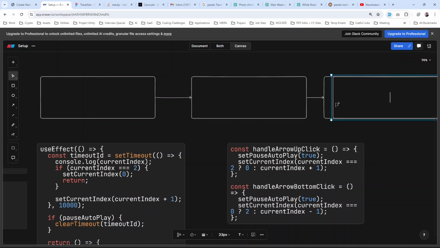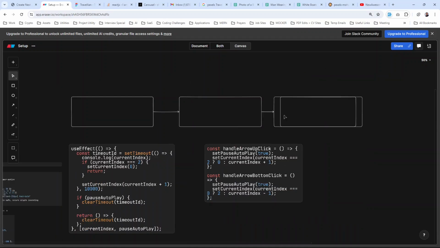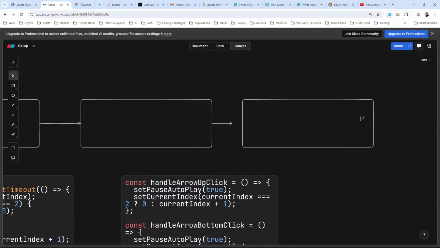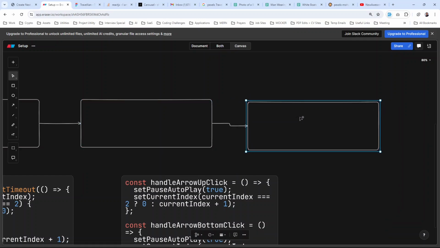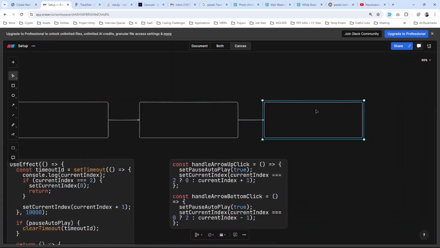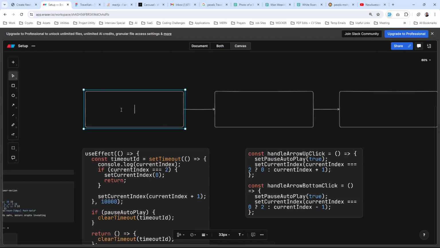Let me take this one out. Okay, minimize that a bit. Very good, right? I'm just going to take this one and take it here. So now the way this works is very similar to what you already know. So here we'll just say slide 1, and here we can say slide 2, and this will be slide 3.